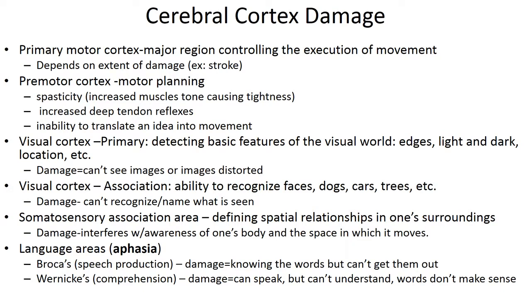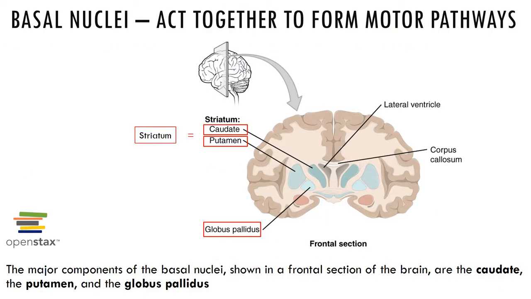Now, if there is damage to the cerebral cortex, the basal nuclei is another area of the brain, and this is where there are islands of gray matter located deep within the white matter of the cerebrum. The function of these islands of gray matter is to subconsciously control large automatic skeletal muscle contractions, for example, your arms swinging while walking, or play a role in maintaining attention and to produce dopamine.